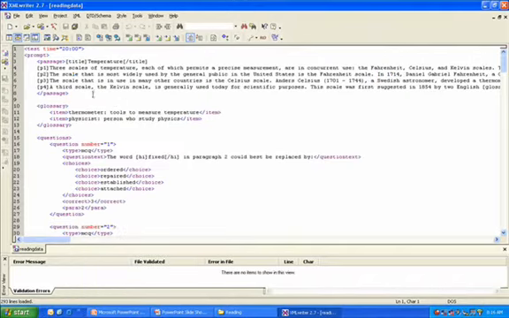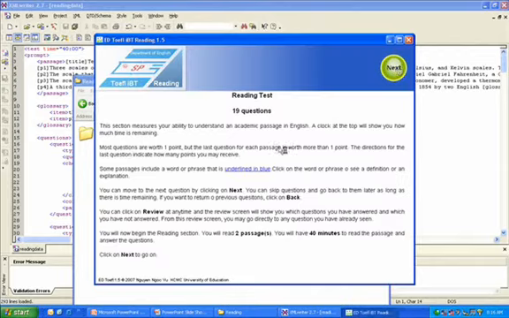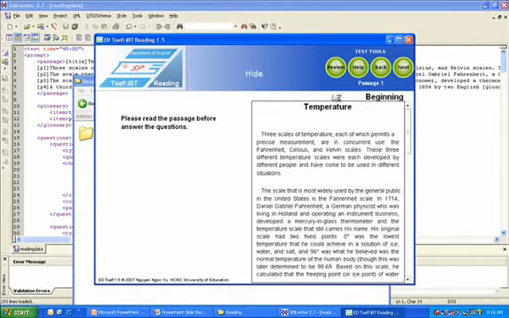But by changing data in the XML file like this, I can easily customize the time. For example, here I can change from 20 minutes to 40 minutes with just a simple change. Now, when I restart the application, you see the time has been changed to 40 minutes.